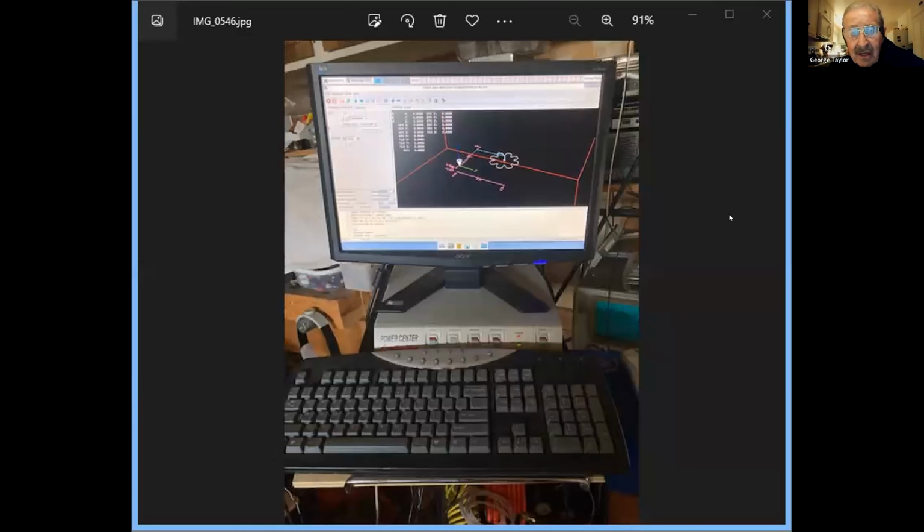Okay, so let me go back and see if this comes up. I got to lower it a little bit so I can see my share screen. Okay, well, let's just try this and see if this works. Are you seeing the...? We see your computer now. Oh, okay, you see it.